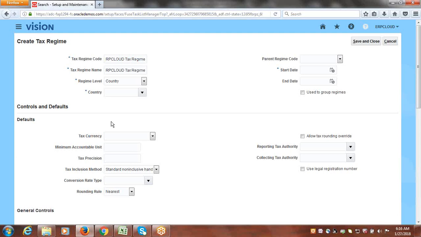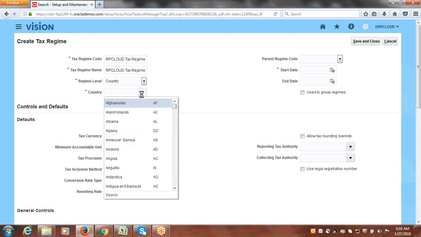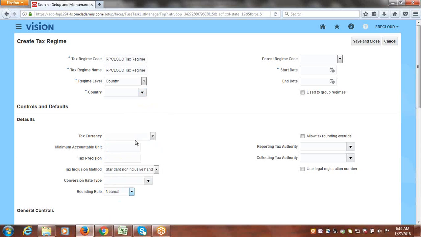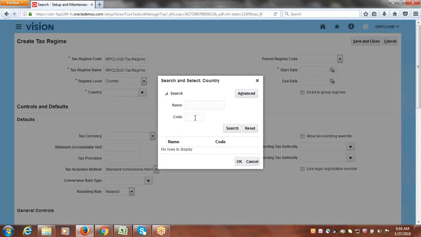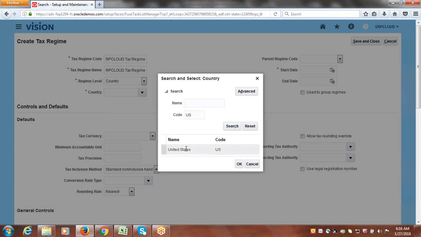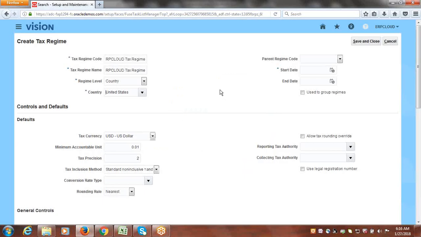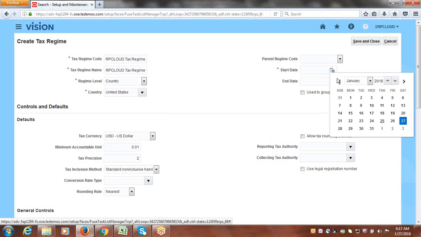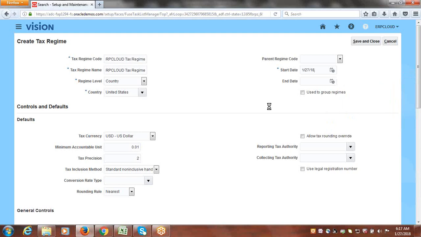Regime level, we can go with the country. The country name, select as US. And start date, say today's date.